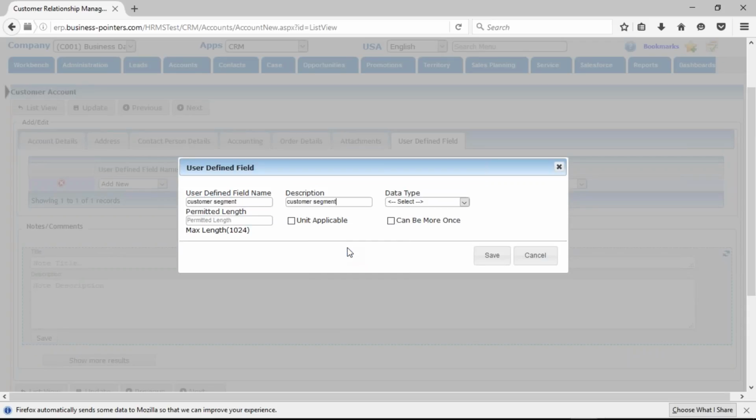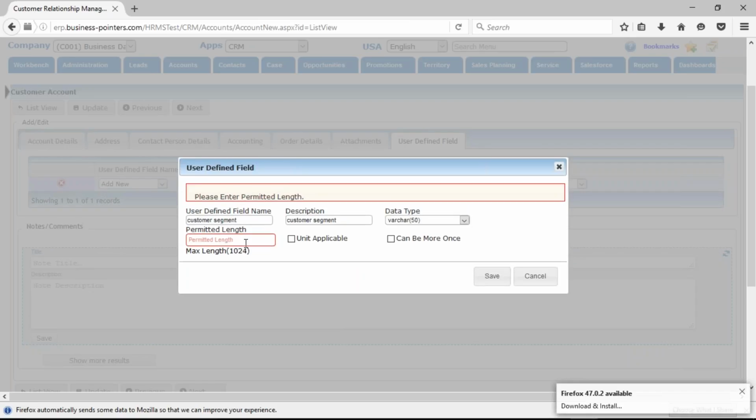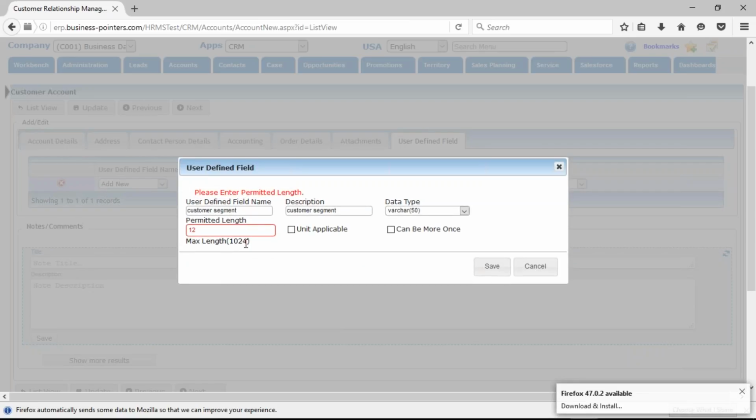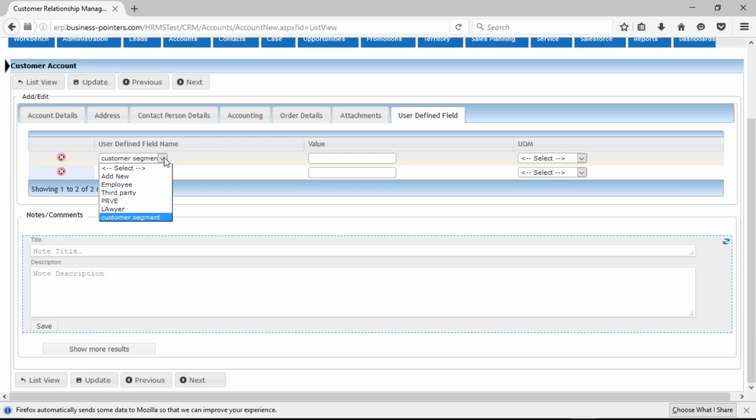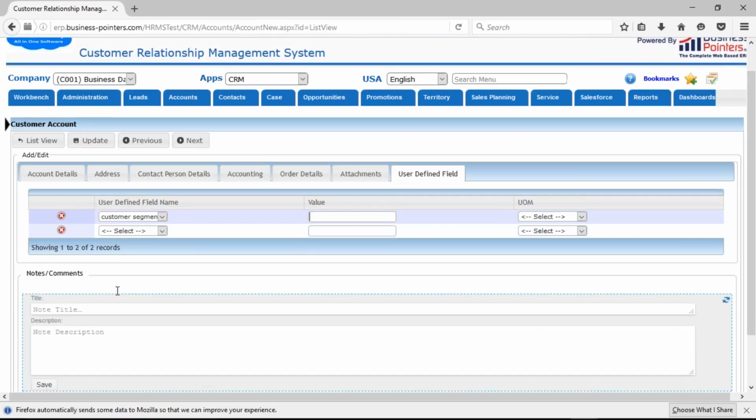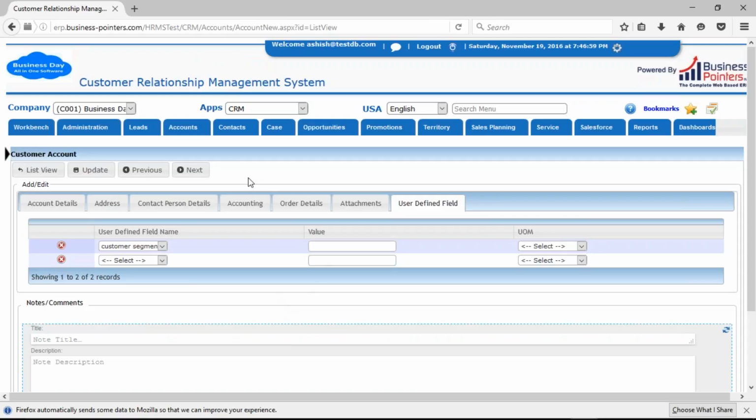So if I enter this field and I select it, I have these other choices, but I don't have to necessarily use all of these choices. Maybe it's asking me what the length of this field is, so I'm just saying make it 100 characters or 50 characters. I'm just saving this, and now if I go back in here, I will see customer segmentation as a new field, which I can start putting values in. The same way I showed you the notes earlier, you can have the notes system.